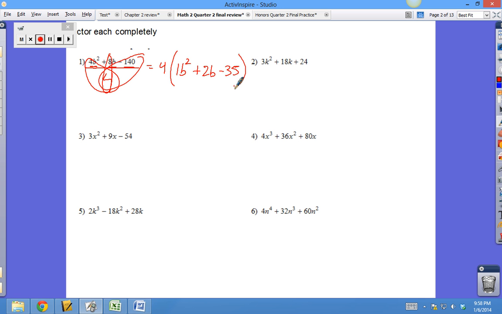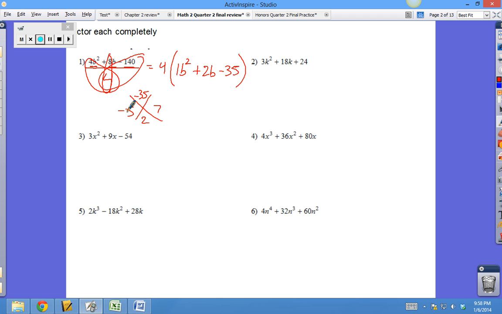Okay, so now let's look at the inside. Let's factor this. So this is a two-step factoring problem. First, you've got to simplify it down by dividing by what they have in common, and then you've got to factor the parentheses. So I'm looking for something that times to give you a negative 35, but adds to give you 2. I'm going to use a 5 and a 7 somehow. One of them must be negative, because when I multiply, my answer is negative. Which one of those two is negative? It's got to be the 5.